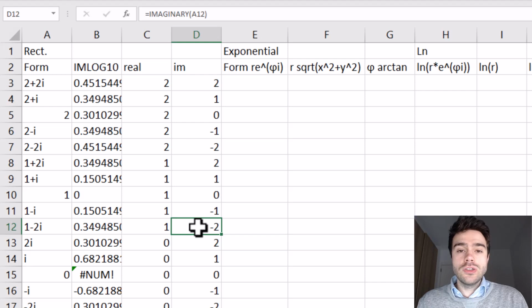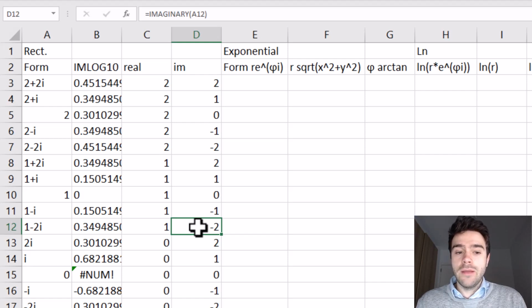Now we can also denote a complex number using a polar form or an exponential form. In this case, we will be making use of the exponential form. When we are working with the exponential form, we are expressing the complex number not as a set of coordinates, we are expressing it as a certain slope we need to take and then take a certain distance from the center along that slope.